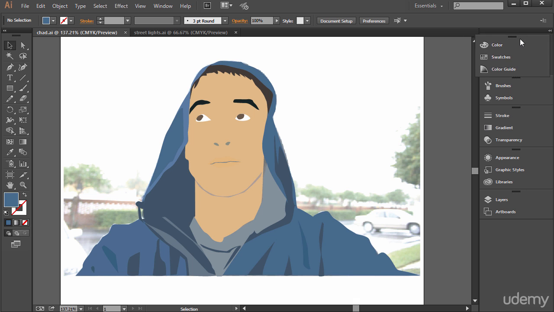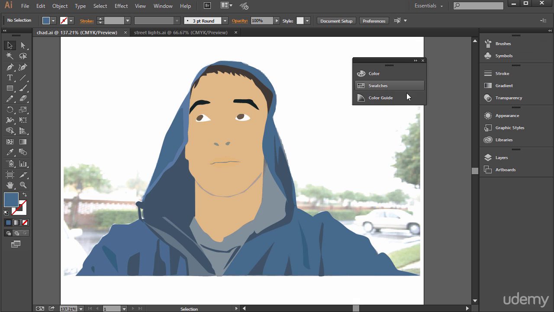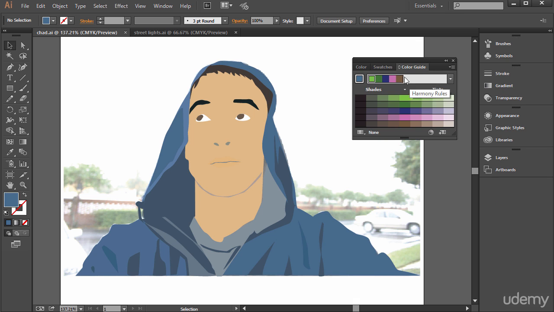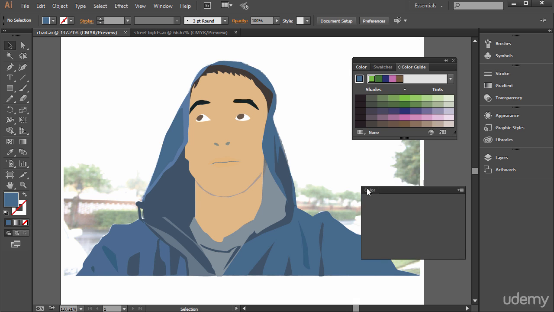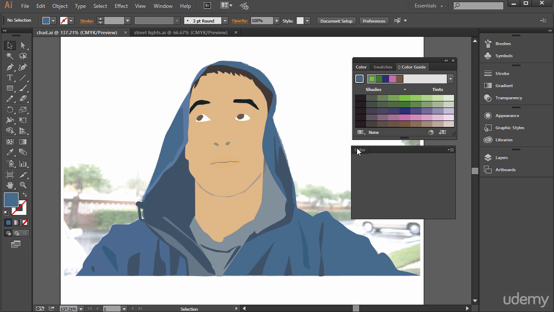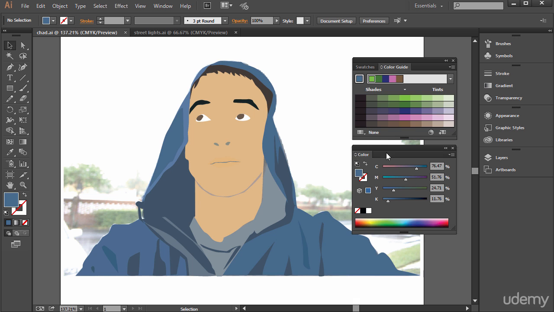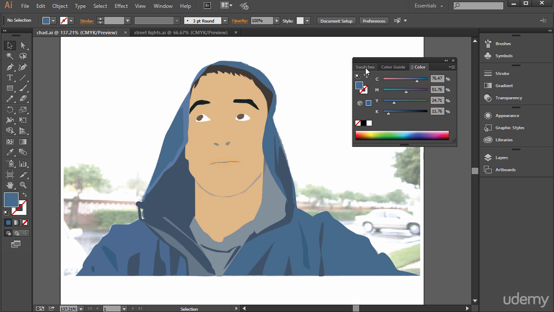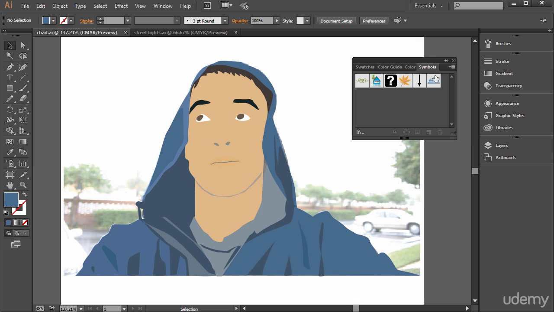You can also click and drag groups of these off the edge, and so they're floating out here. You can expand them out. And you could also click, let's say, click and drag the color down here, and then you can put that back up in there. So you can group these. So let's just say we wanted symbols out here, maybe symbols grouped with this one out in the floating panel. And you can collapse and expand them here with that arrow.